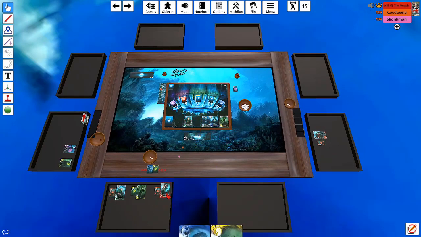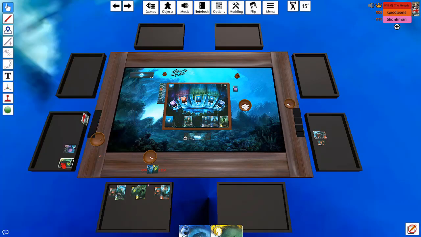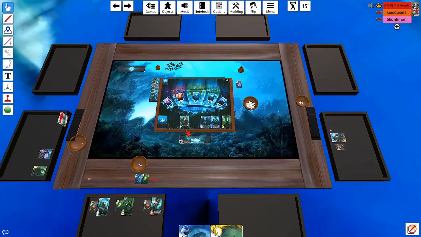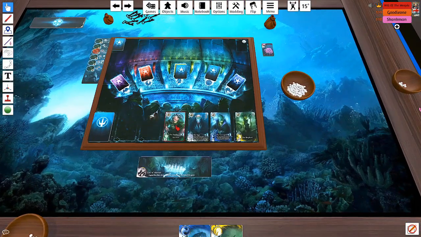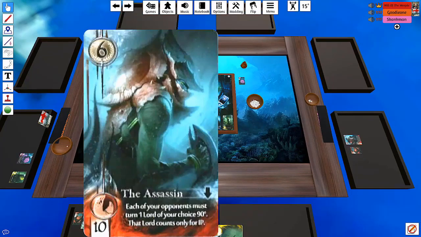Yeah. So then you both need to turn one of your lords. What text is on there? Nothing. Right. So Graham, you turn that one. Dave, you turn your only one. No, it's not your choice. It is, isn't it? No, it is. It is his choice. Why does it say? It says on it. It doesn't. Each of your opponents must turn one of your choice. Of your choice.